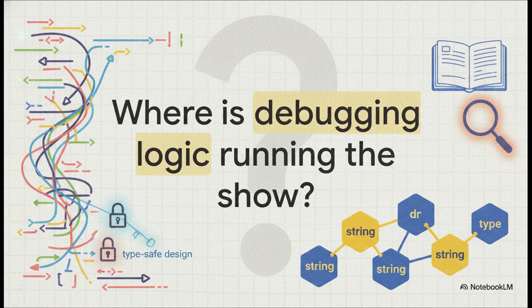Which leads us to a final, somewhat provocative thought to end on today. I really want you to think about the code you wrote yesterday or the code you're going to write tomorrow and ask yourself honestly, where else in your codebase is debugging logic secretly running the show? Where are you settling for string typing instead of truly robust type safety? Take Ang's diary entry to heart, go track down those hidden vulnerabilities in your own projects, and start decoupling your logic today.